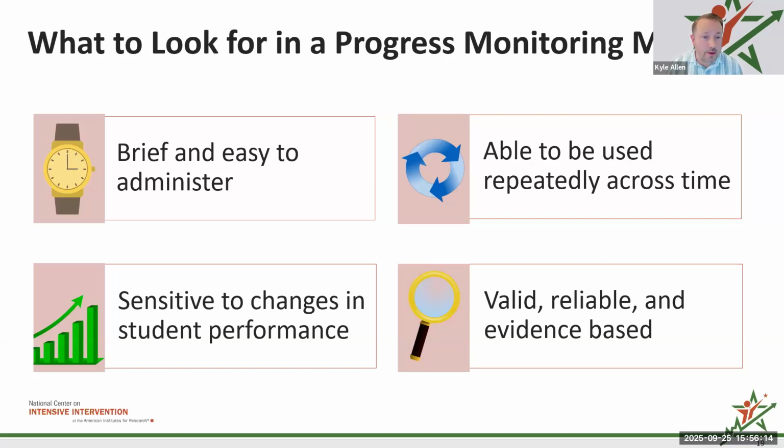So for example, brief and easy to administer. Okay. What do we mean by brief? Well, it's something that shouldn't take a lot of time, right? If it's something that we're going to do weekly or bi-weekly and perhaps with a group of students, we want to make sure that it's not going to eat up a lot of our educational day, right?